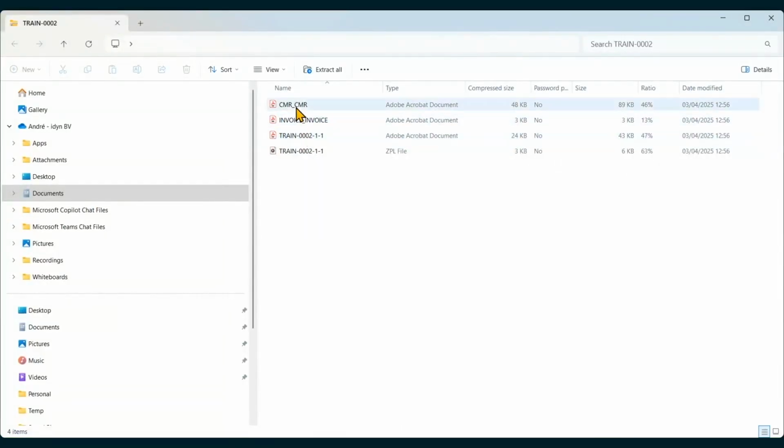So the label is over here, and if needed, there is also the need for a CRM, and that is also going to a different screen. I guess you can't see it. Then I will do it differently.